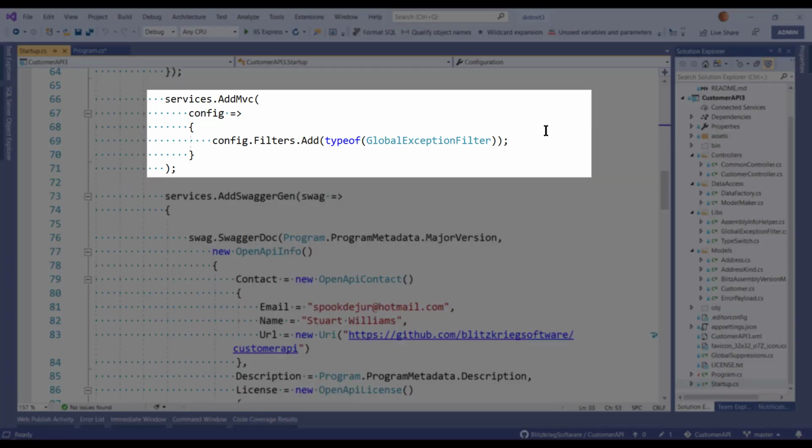So then we're going to add services add MVC. And the reason we're adding the MVC service is twofold. First, because we're exposing OpenAPI, which means I want it to serve up pages. And it turns out those things are built on the MVC framework. And secondly, because like in my previous demo, I want to inject the global exception filter. And it transpires that the way you do that now is the arrow function that injects the appropriate object into your anonymous function and allows you to do things like filters.add and my global exception filter type, which is unchanged from version 2 to version 3.